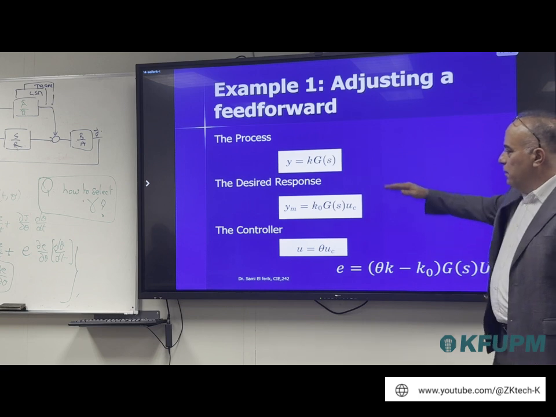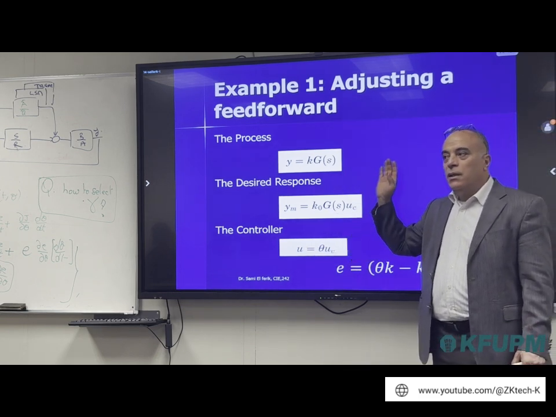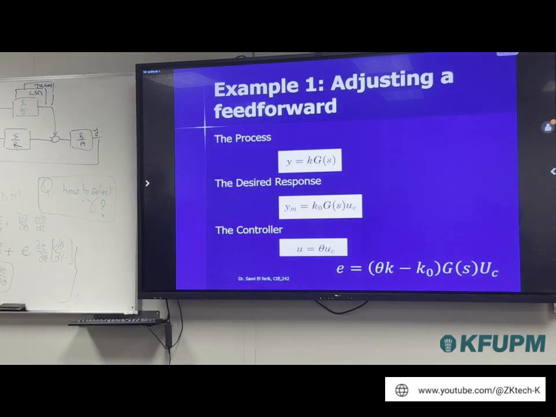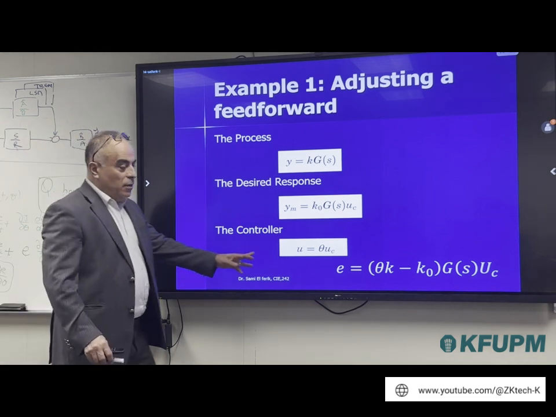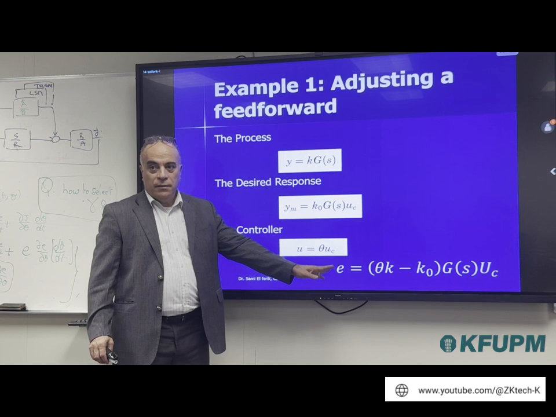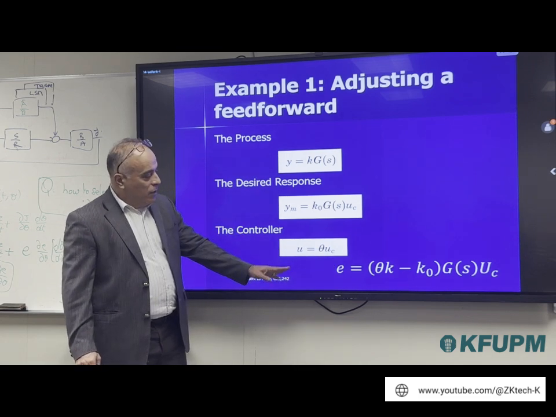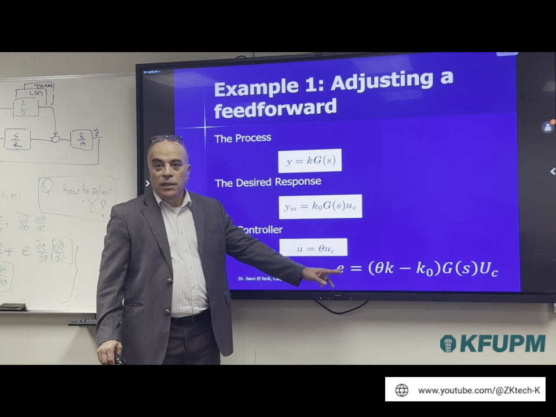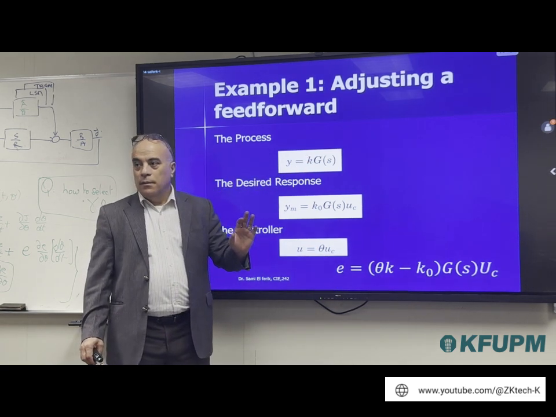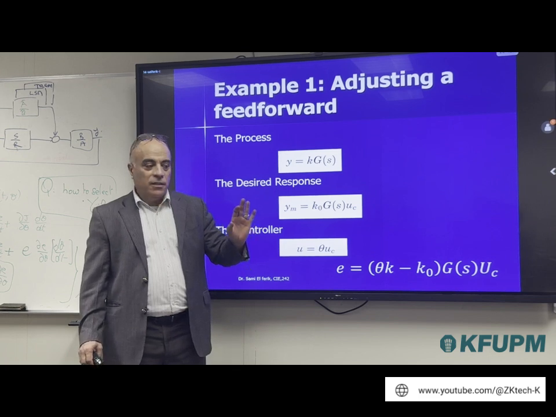So the first step is to design the controller. This is what I was saying about imposing the structure of the controller. We did it before as a polynomial. Here it's just a control gain. So we are assuming that the control signal is equal to theta multiplied by the reference. What I'm going to do is find what theta should be and adapt theta to the change of k. Is it simple? Very simple, right?